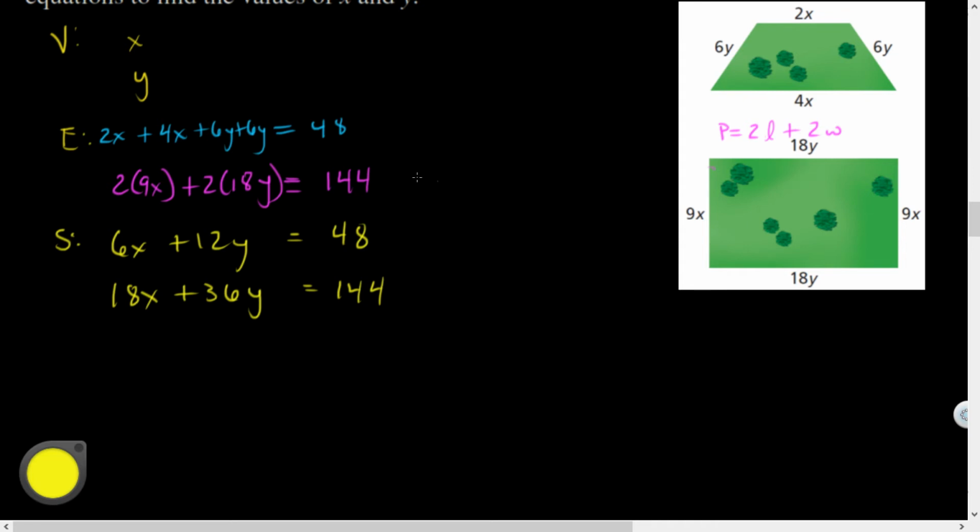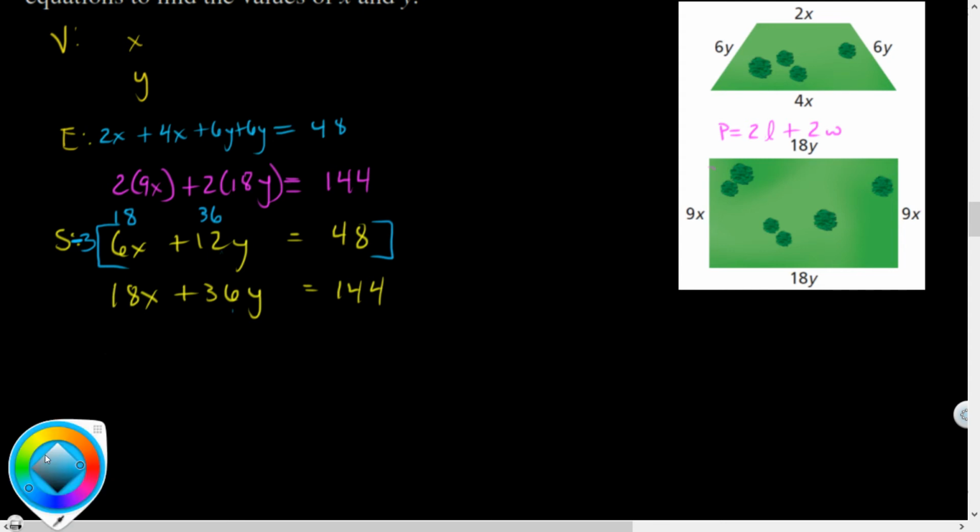So, if I want to solve this, do you guys want to use substitution or elimination? Yeah, elimination. What do 6 and 18 both go into? 18. What do 12 and 36 both go into? 36. Let's deal with the 18. What could I multiply 6 by to get 18? 3. And I'll make it negative. Yeah, so I'll have an opposite to the positive 18x, right? You with us, Cameron? So, let's multiply that through.